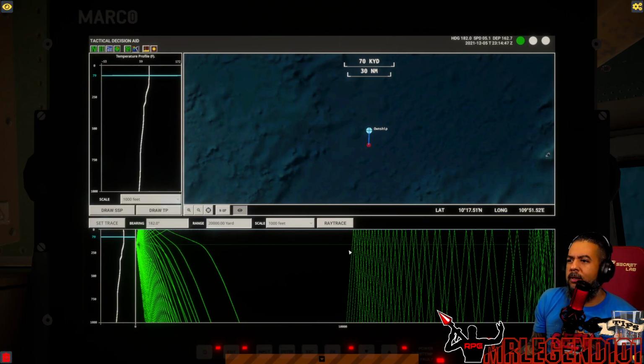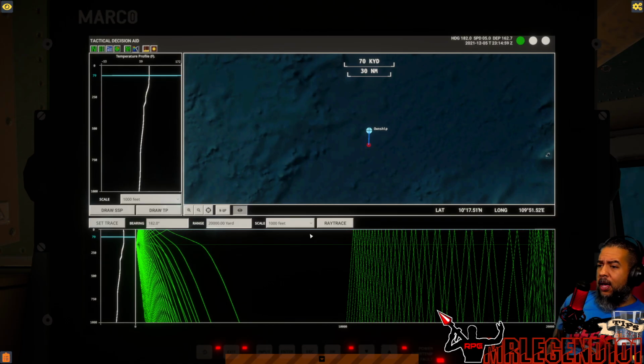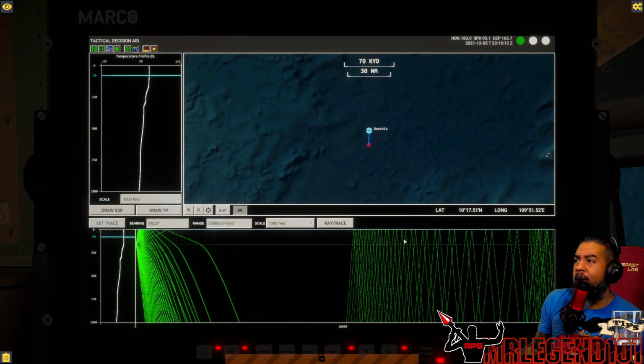Okay. So I know you're like, Ledge, what about this? This is what is called the shadow zone. And we're not supposed to be able to detect people in this zone. I don't know. But sometimes I do lose contacts the closer we get to them, which can be frustrating. So we know we want to keep our contact range outside of 10,000 yards, right? Or our tracking range, at least, you know.